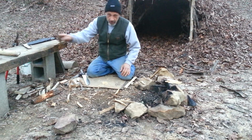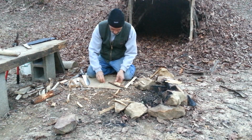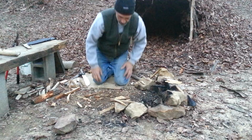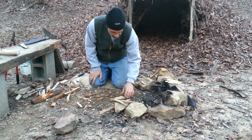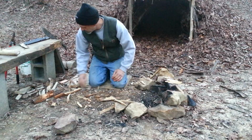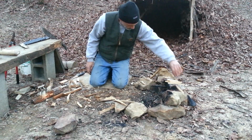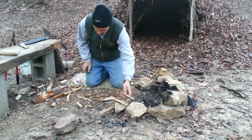Looks like a pretty good pile. Take a little piece of bark. Get my shavings up on that. Now when I put this into the fire pit, I want to try to have something behind it like this that I can elevate my feather sticks over top of, so they don't lay down in it and smother out.